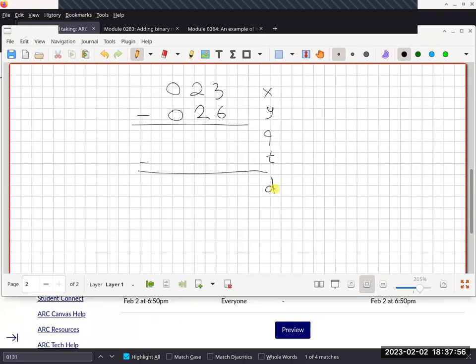We need to borrow. Okay, so you need to borrow a 1, which is in this case a 10, a quantity of 10, from the digit on its left-hand side. So the 3 becomes a 13. 13 minus 6 is 7. Is that okay? So the single digit difference between 3 and 6 is 7. But we end up with a borrow from the next column. T0 is just like K0, unless we are chaining, it's assumed to be 0.